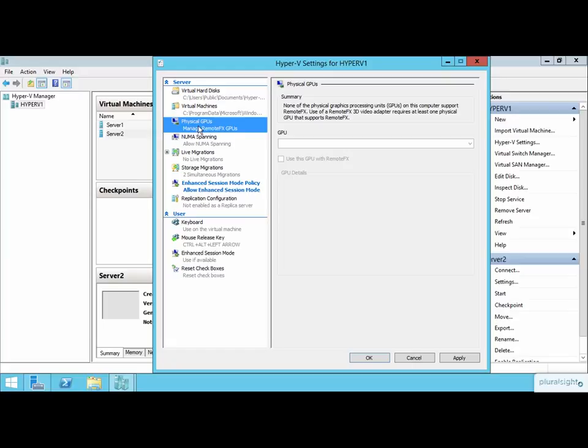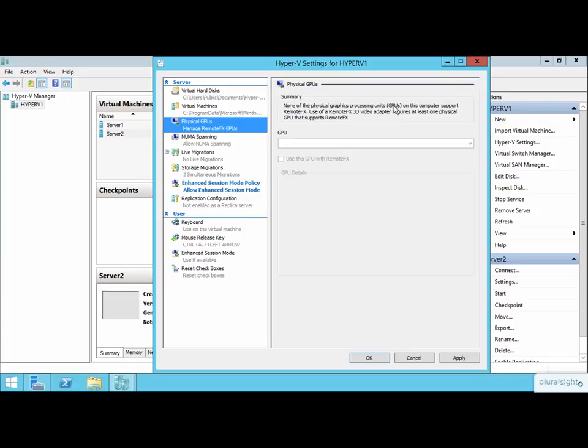Since that VM is using up CPU resources on the host, that's a lot of CPU resources. One of the things that Microsoft created with Server 2008 R2, that we still have today, is Remote FX. This lets you put a graphics processing unit, a GPU, into the host machine, and those VMs can then use that GPU to generate all those graphics, taking the load off of the CPU.